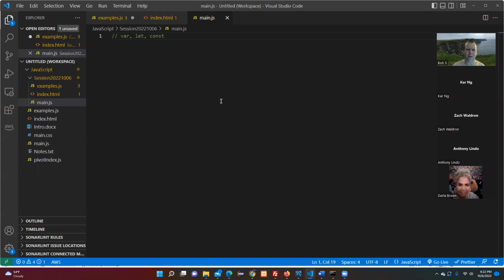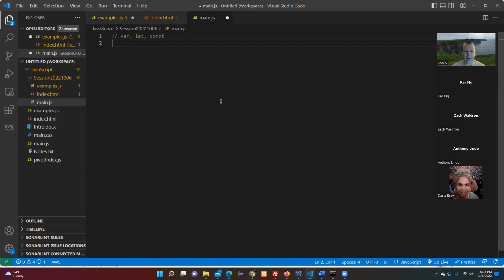var creates global memory no matter where you use it, and global memory just means it's memory that's available throughout the entire page versus local memory, which is only available in part of the page. This is what's known as scope in programming languages, and it's important because you don't want to have global memory all over the place if you don't need it. That's not good management of memory, but we'll cover more on that later.